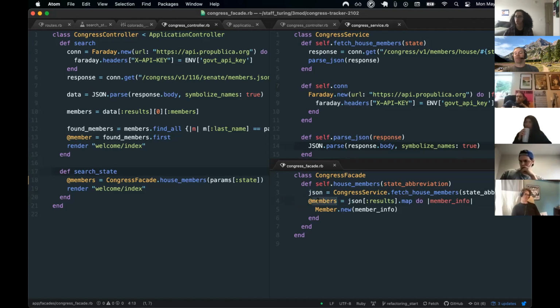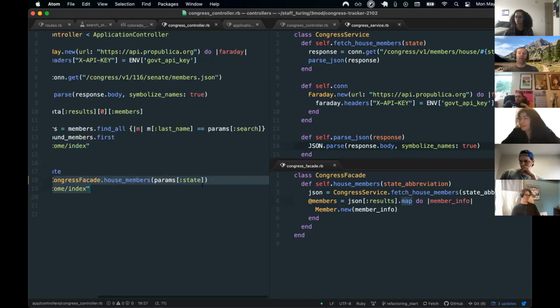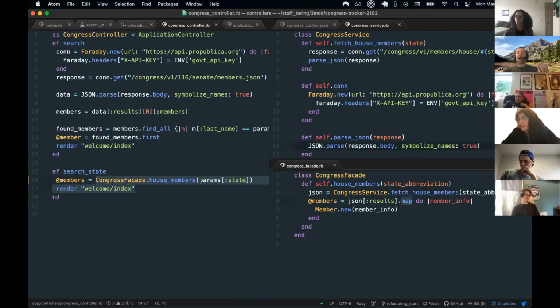The instance variables only get passed implicitly from the controller to the view, right? So what's actually being passed is the return value of this map, as the return value of this house members method.